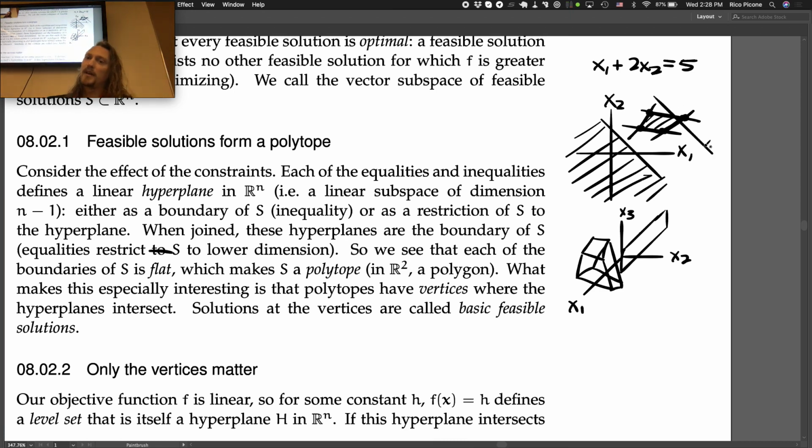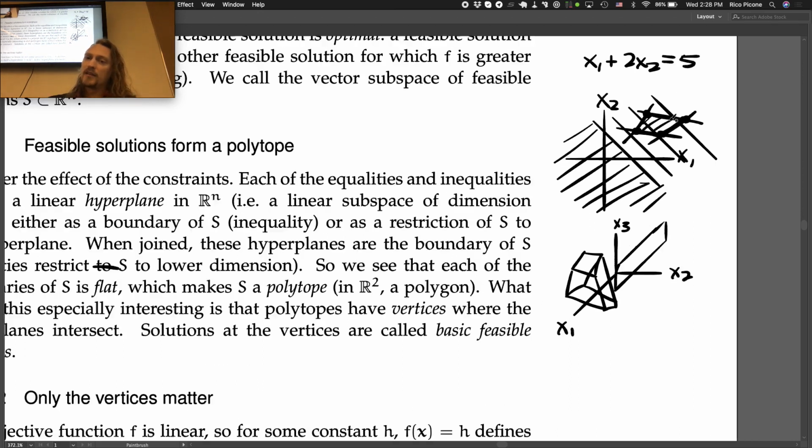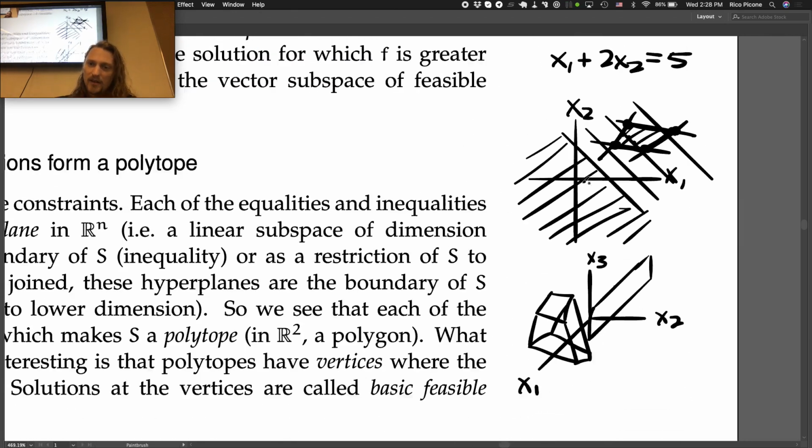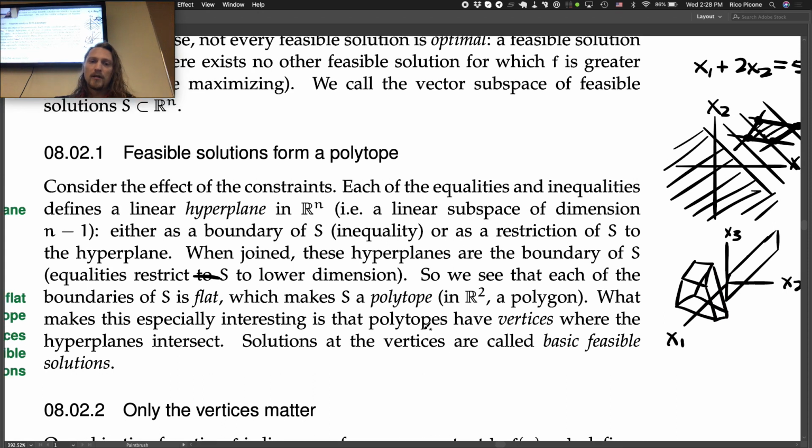It's going to have the same value along a line in R2. So this line would be a constant value. This line would be a constant value. This line would be a constant value. These are all constant values of f. So anywhere in the solution region, if you were to take this point or this point or this point, all those points are going to have the same value of f. Remember, we're looking for the maximum value of f. Typically, these are maximization problems, but maximization, minimization, all you have to do is flip the sign to change it, so it doesn't really matter that much.